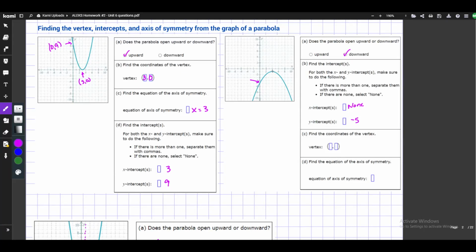The vertex is still right here. It is 4, -1, so we'll write that here, 4, -1. And the equation for the axis of symmetry, remember that goes through the vertex, and it is just x equals the x of the vertex, which was 4. So these questions shouldn't be too bad. The problem that most people will complain to me about is they forget the x equals, and then it will be counted completely wrong and you'll have to redo it. So just don't forget the x equals wherever the x-coordinate of the vertex is for your axis of symmetry.